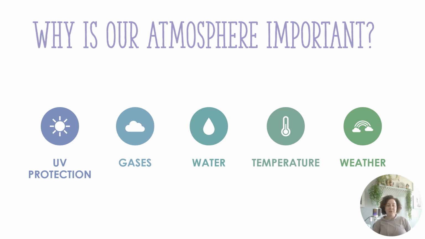It contains a majority of our water, and it keeps our water here on Earth. It regulates our temperatures to where, yes, it gets very, very cold in the winter and very warm in the summer, but the Earth is constantly in a balance of good temperature versus bad temperature. And then it influences our weather. It contains our weather, all of that sort of stuff. So the atmosphere is important for all these things, plus I'm sure many, many more. But these are the 5 that we're going to focus in on for this little lecture.